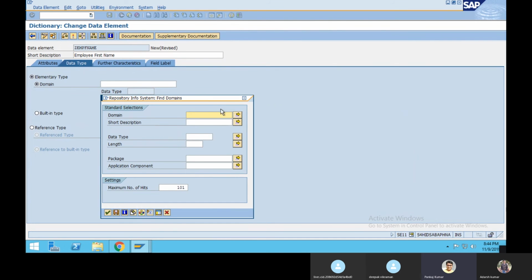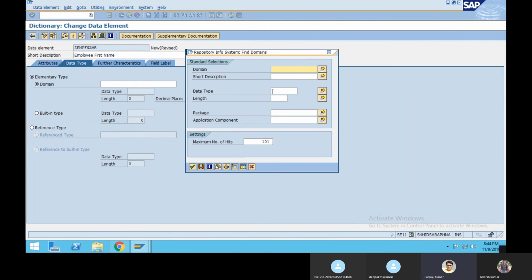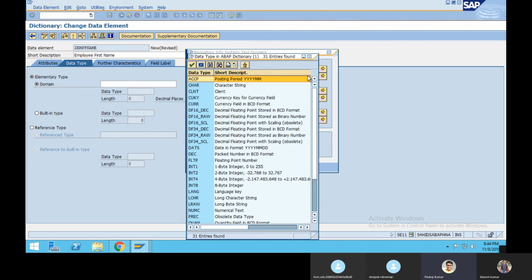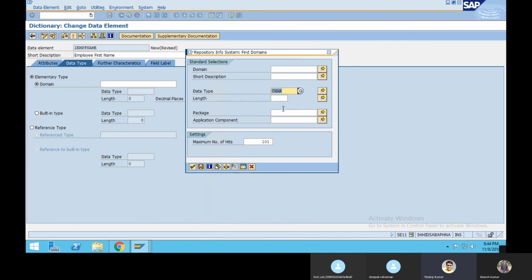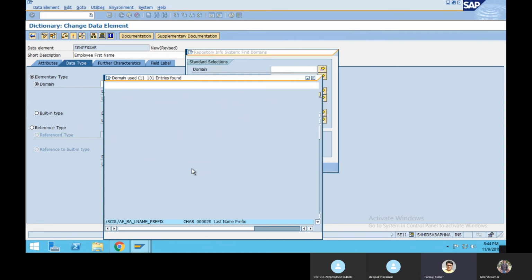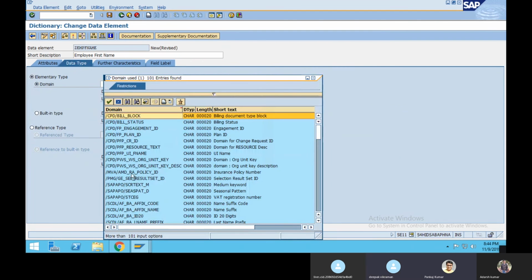You can select from here. Because I have to store the name, it will require something like a maximum of 20 characters. So I have to choose character. I'm going to choose this character over here, and choose length 20 characters maximum. Click on this OK button and see, these are the domains already there.